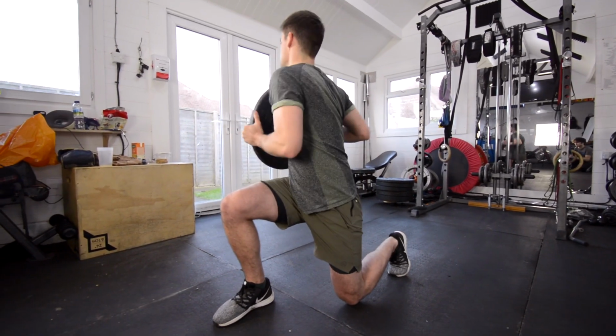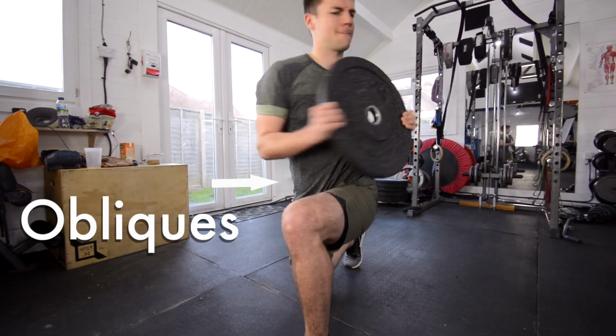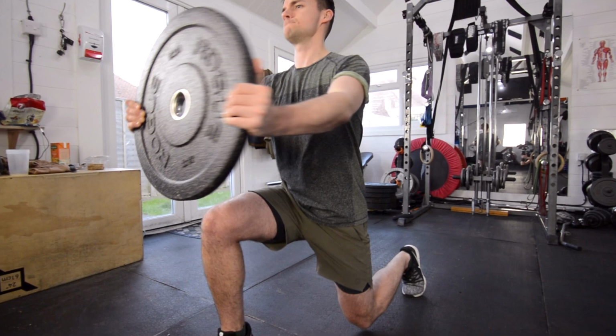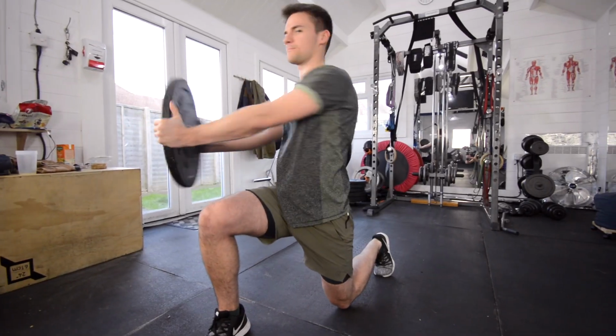So we're focusing on using our quads, glutes, and hamstrings to get low. And then as we turn, we're using our obliques. It's easier on our shoulders to keep the weight close to your body. And as it goes further out away from us, we're putting more strain on holding that weight in that position. That's why you can see the difference between me holding it close as I turn and holding it far away from me as I turn.